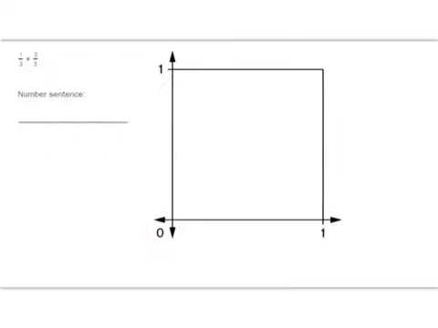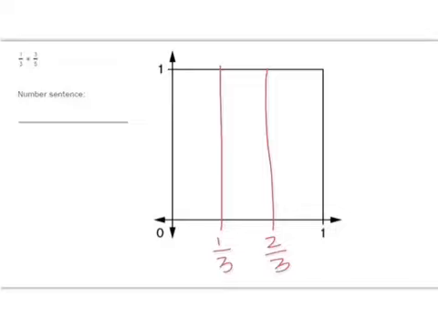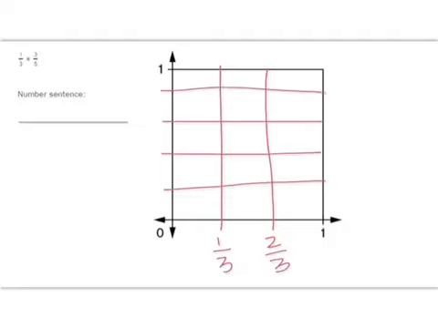We're going to do the same thing on this one. We have thirds, so I'm going to divide this into thirds first. Again, it doesn't have to be perfect. It's like folding. It doesn't have to be perfect. 1/3, 2/3. And then the fifths, that's a little trickier. Just make sure there's 5 pieces, it's okay. This last one's going to be skinnier than the rest. 1/5, 2/5, 3/5, and 4/5.